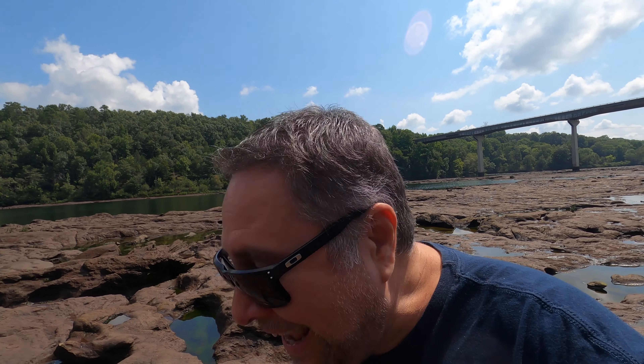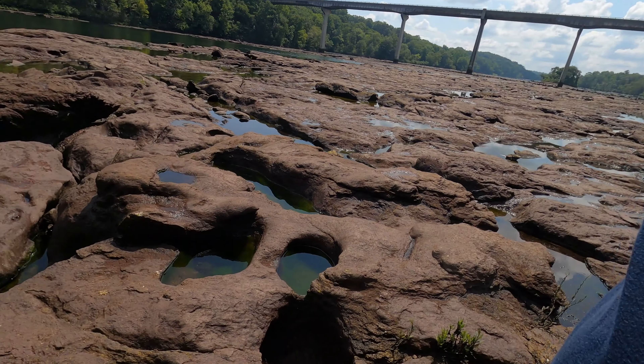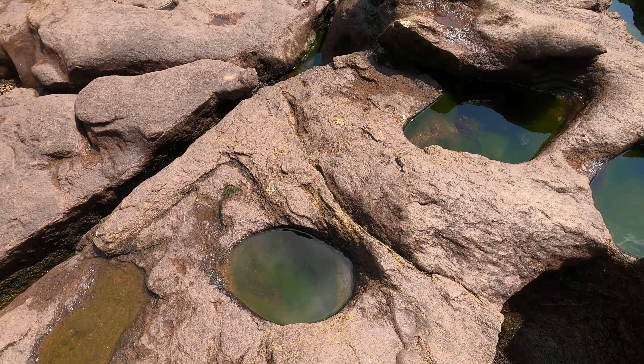We were running a little bit late today and literally just got here. This is pretty cool — you can see the rocks here. If you go out onto those rocks, it looks like you can actually walk all the way to the other side of the river. The rocks go all the way down there on the other side of this bridge. Once that water starts coming, it's not a huge rush — it's not like a big rush of water that comes.